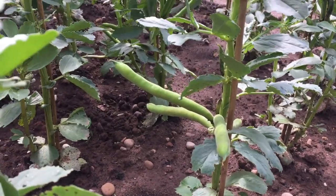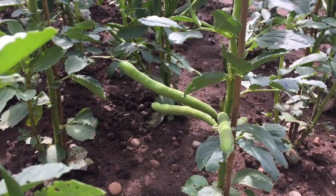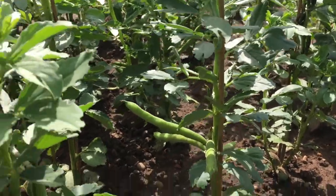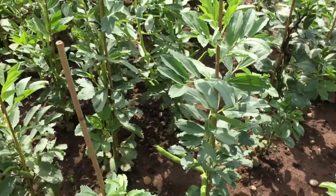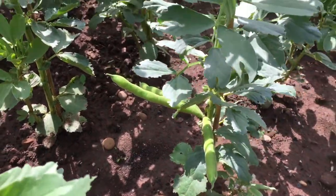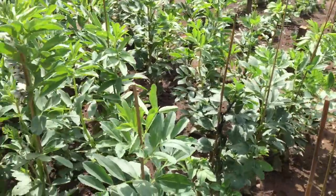But I'm going to get a good crop of broad beans this year, and we'll use them for all sorts of different things. They're good in stews and casseroles and other vegetable dishes. They're pretty versatile, and they also freeze, so they are something that we can keep as well. And what I'll also do is I'll let a number of these plants grow and get some seeds for next year. So I'll just leave some of the broad beans on the plant, and when they start to die off and dry, that'll be my broad bean seeds for next year. So that's very easy to do as well.